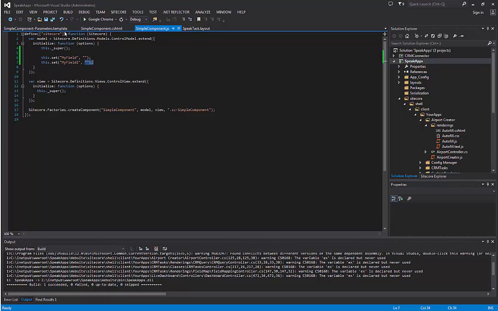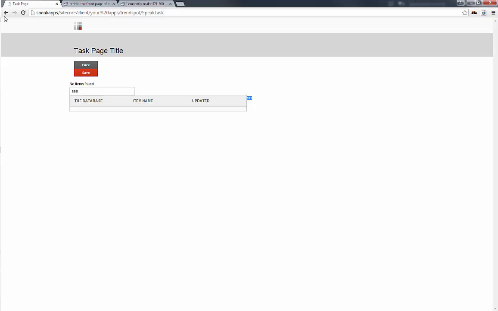Okay, so that's how we can do event binding. So if I put something in here, I'll refresh it, see that second one has that value, and the first one is bound by our text box.